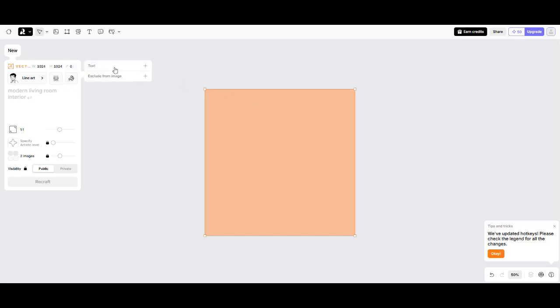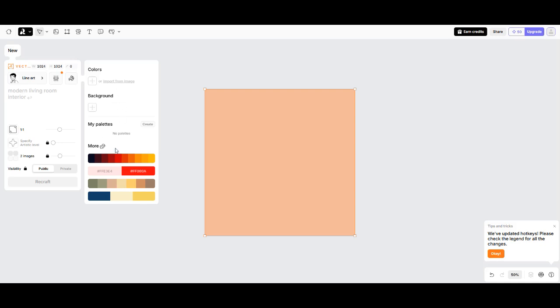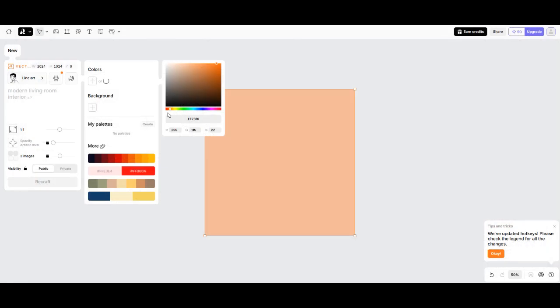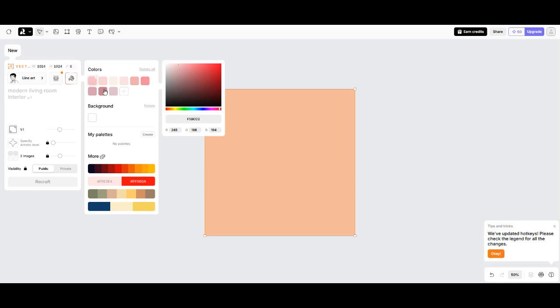So here you can choose whether you want to show text on the image or not, and also you can create in a color palette here. So basically for vector art I'm choosing like 2 or 3 colors, or you can upload an image as an example of your colors. So you can upload a PNG file here and it will extract the color palette. You can remove colors you don't like and leave a few colors to choose from, and white of course.